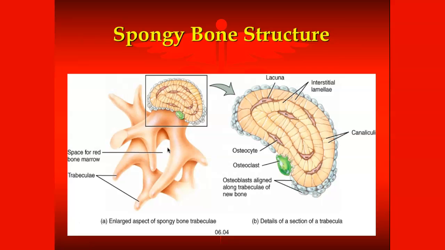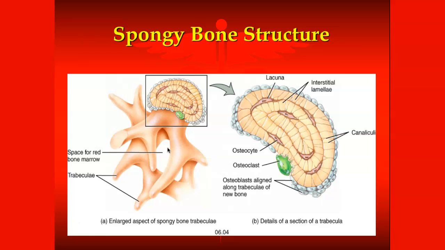The spaces of the trabeculae provide a balance to our dense, heavy, compact bone, and keep our bone a little bit more lightweight so that our muscles can actually move our bones. If our whole bones were made of compact bone and we didn't have that hollow center where our yellow marrow is, and we didn't have the ends where our spongy bone is found, they'd be really heavy. And so the spongy bone helps our bones stay light so muscles can actually create movement.